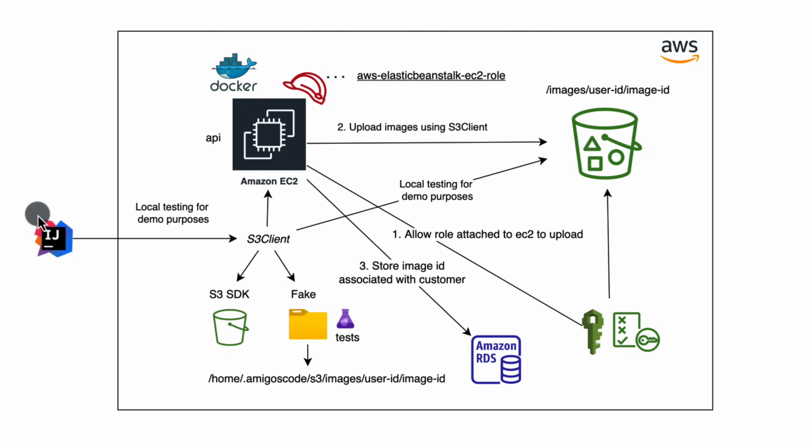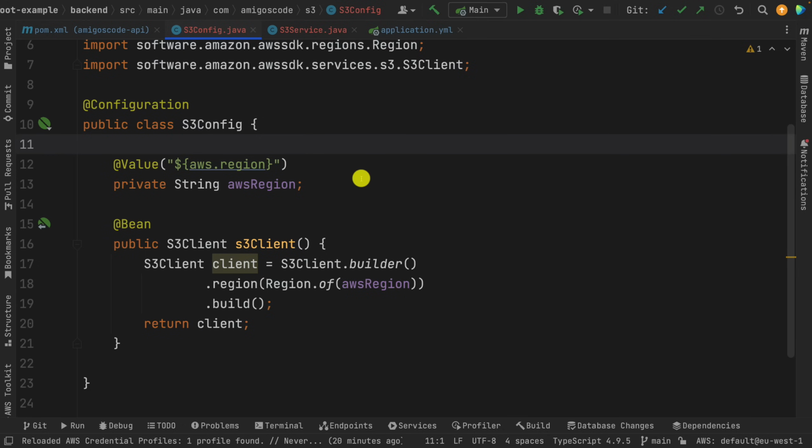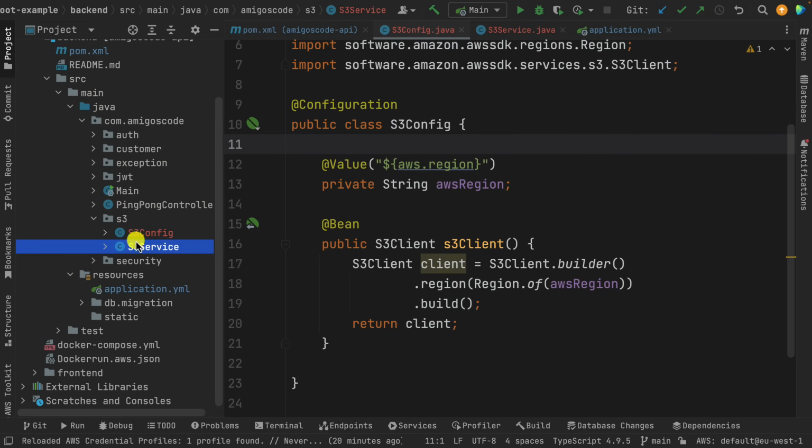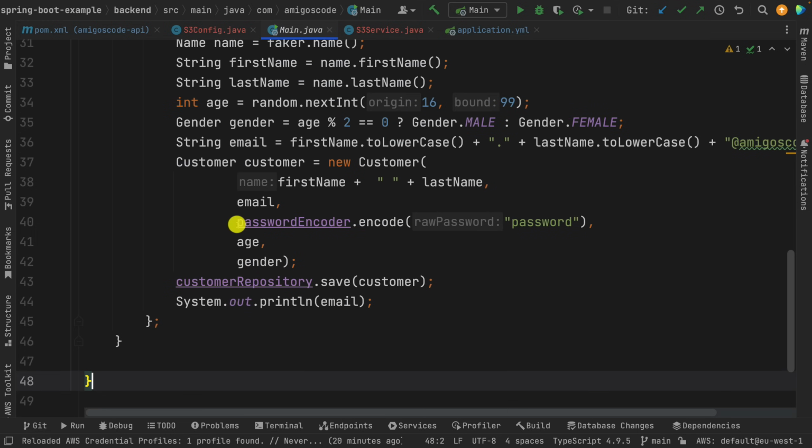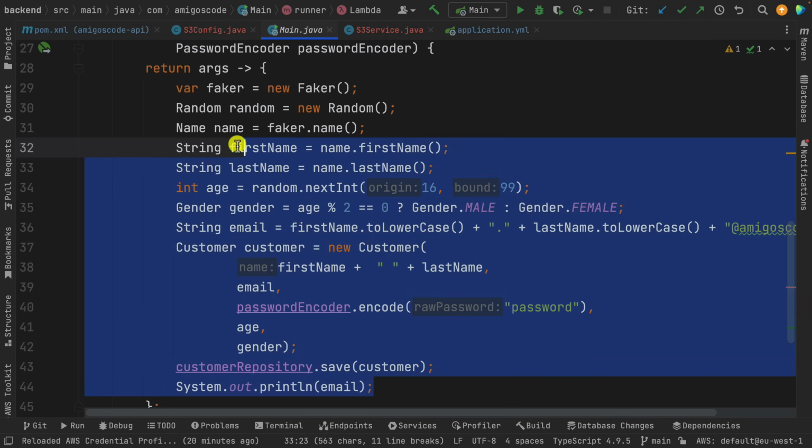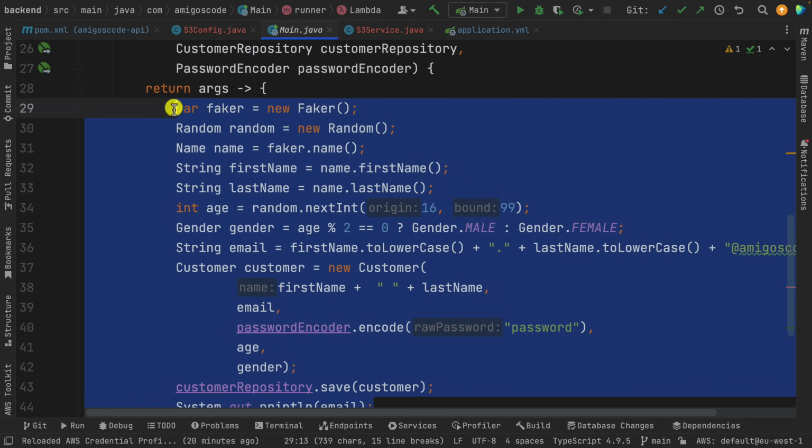What we want to do within IntelliJ is write some code that will upload a file to the bucket. We are just testing things, and we haven't done this one here, nor the role, nor storing to the database. These will come later. So let's open up IntelliJ, and within IntelliJ, open up the main method, and within main, I'm going to comment all of this.